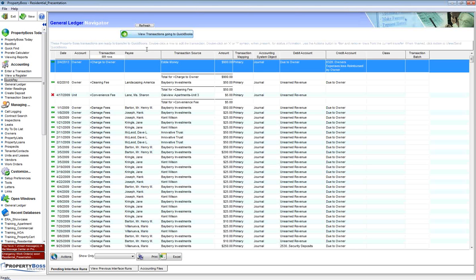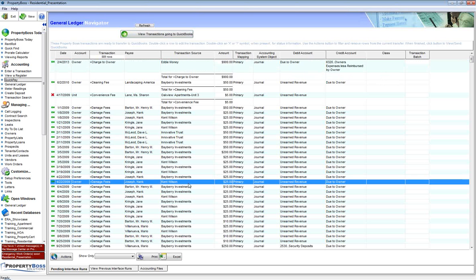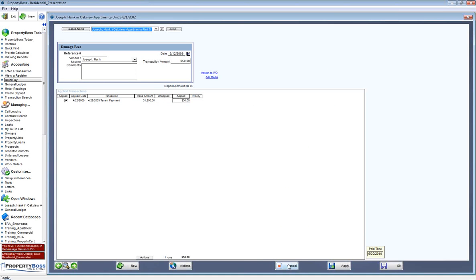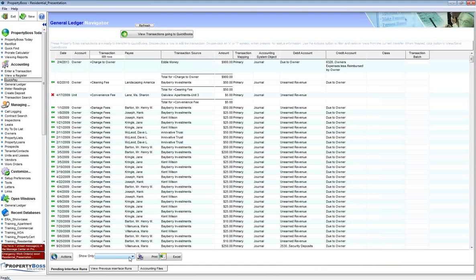From this window, I can see the account that will be debited, the account that will be credited. I can see if it's going to be sent over using a class structure. If I need to drill into a transaction, I can just double-click to see detail. I can also limit this window to showing transactions only from a certain bank deposit or of a certain type. I can also remove rows from being sent.